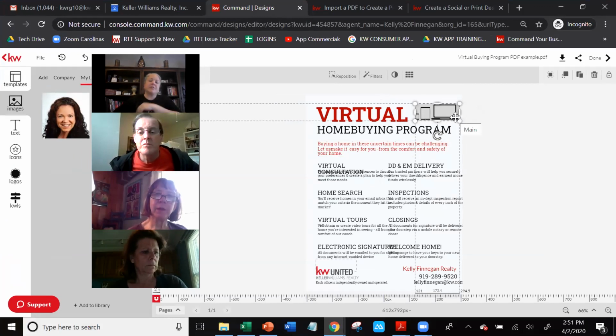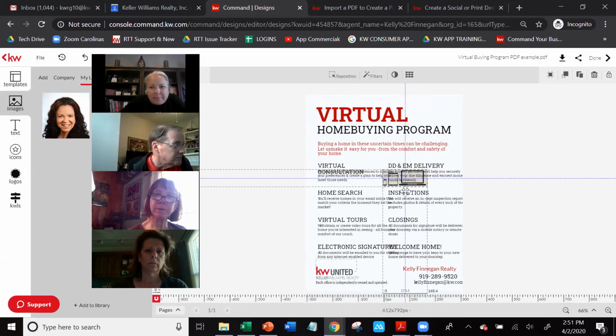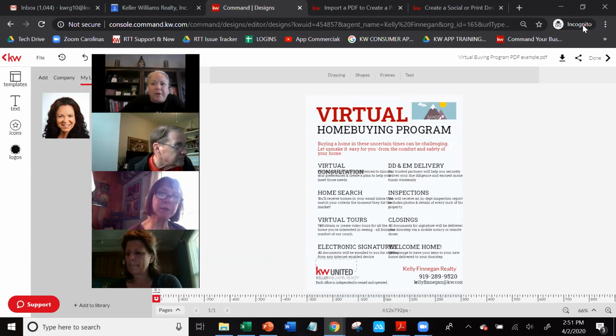So that means you guys are going to want to be really thoughtful when you're using things that have a solid color background. If it's just got a box on it, you'll probably be able to delete those. When it's the whole background, it's going to take some work to get rid of it, and it may pull images and perceive those images to have that color background as well as just the background itself. You can pull this in by itself and work with it just like you did the virtual one, or take it off altogether and then go grab a different icon, or dump the icon altogether.